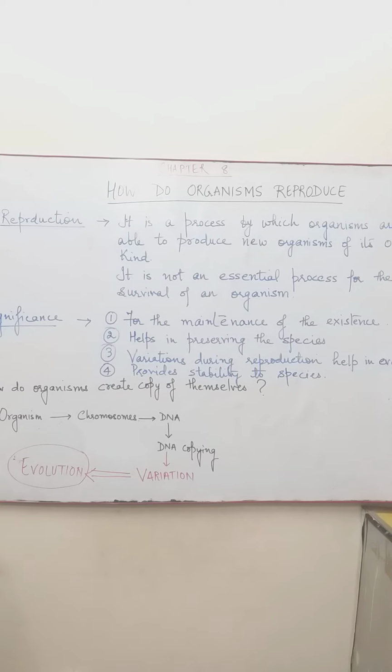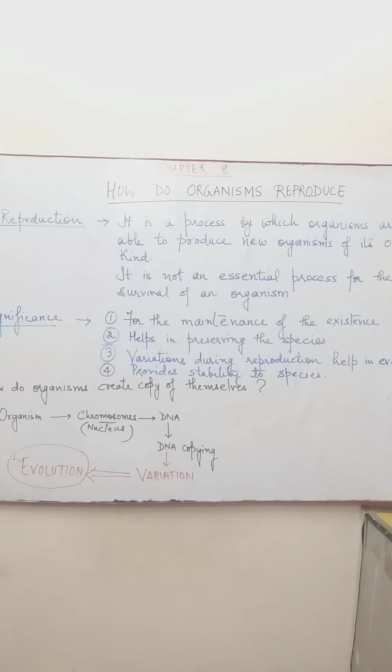This is a big question. How are organisms able to make an almost exact copy of themselves? Actually, the organism has chromosomes, and within the chromosomes all the genetic information about the organism is there. The DNA present within the nucleus has all the information, all the genetic traits. So the organism has chromosomes, these chromosomes are present in the nucleus, and within the chromosomes the DNA is present, and this DNA has the genetic coding.